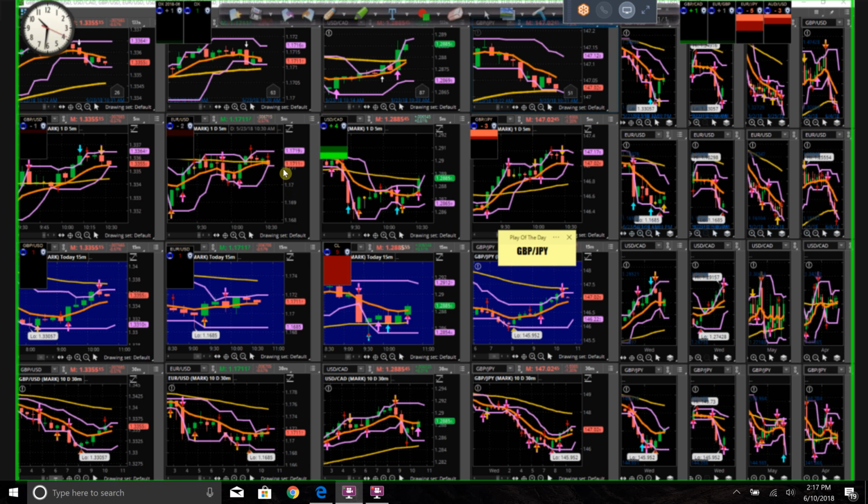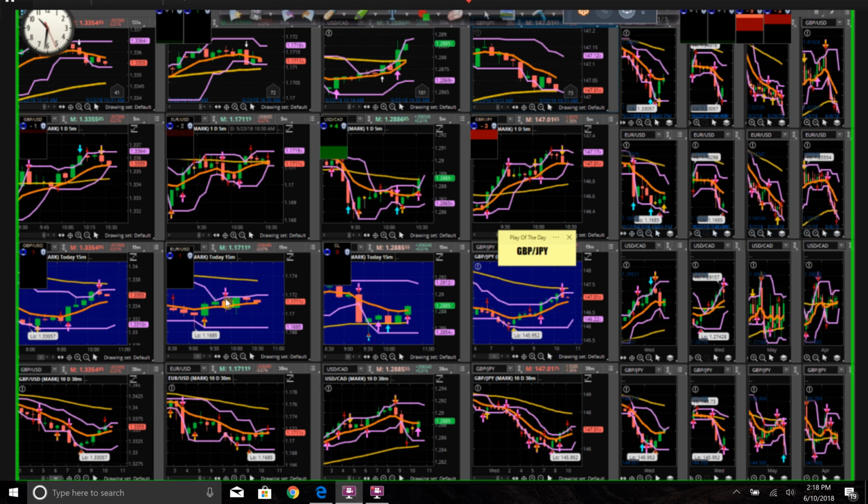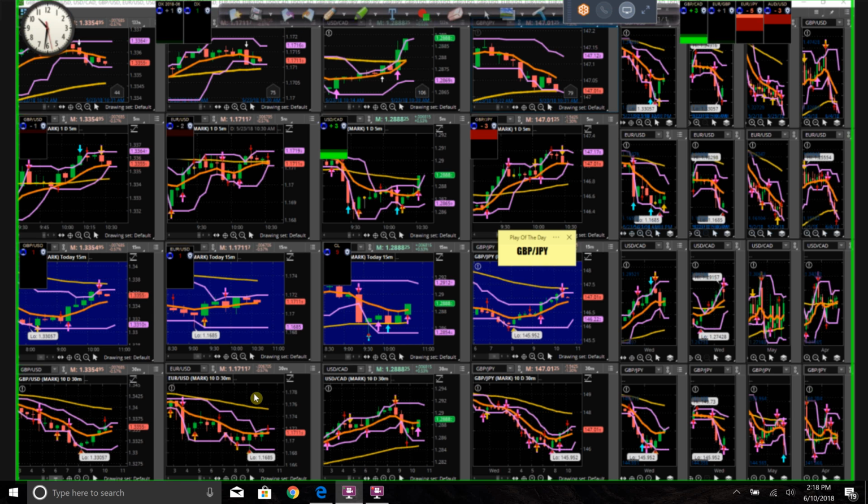New, fresh 5-minute signal on the EU going down. It's just a red. You have the Heiken Ashi arrow in your favor. You have no new 15s going up, and you have a 30-minute going down. It's a trade.